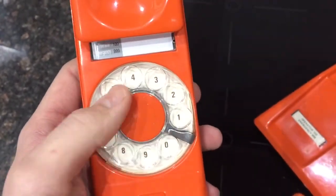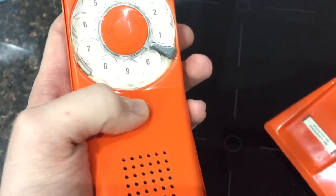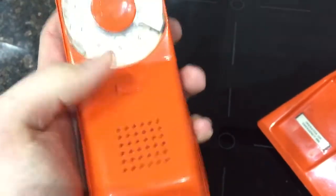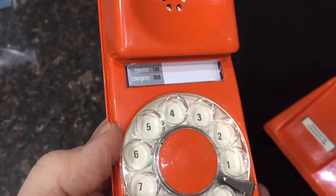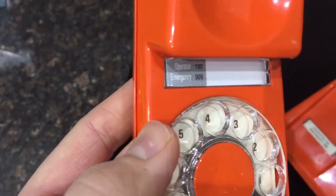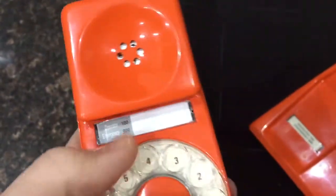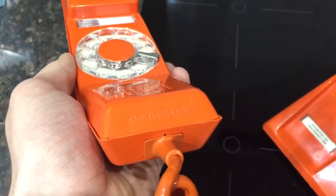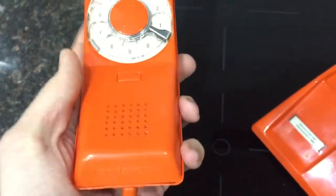It's got a nice orange centre there to finish the dial off. There's a hang-up switch on the handset — so if you misdial, you can bring the dial tone back. There's the transmitter and there's the receiver. It's got a GPO 782 touchtone phone type number card that says operator 100, emergency 999. The white space is for your number, which I've just left blank. And it says Contempora on the base of the handset — on the Canadian and American version it would say Northern Telecom there.